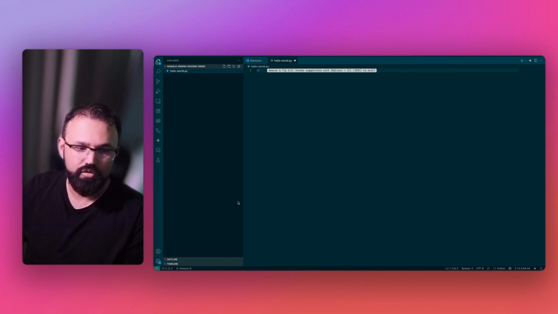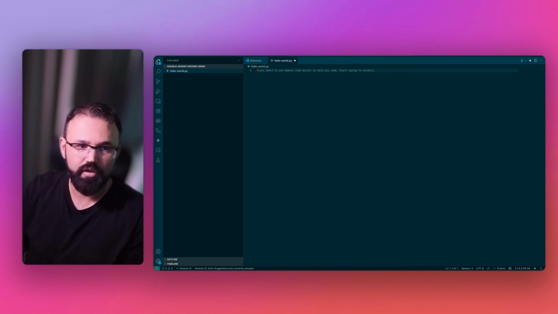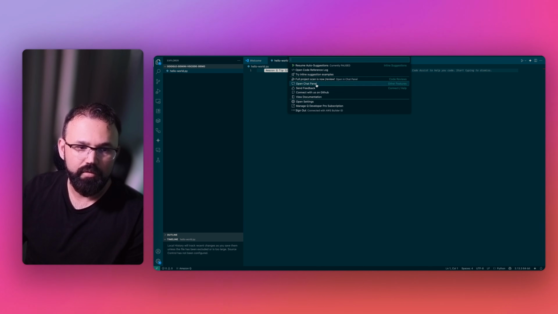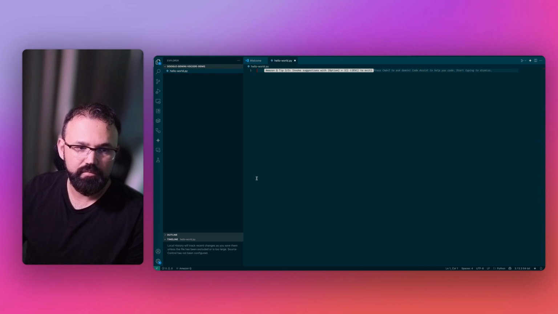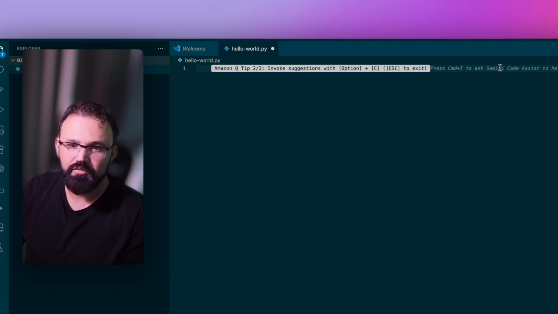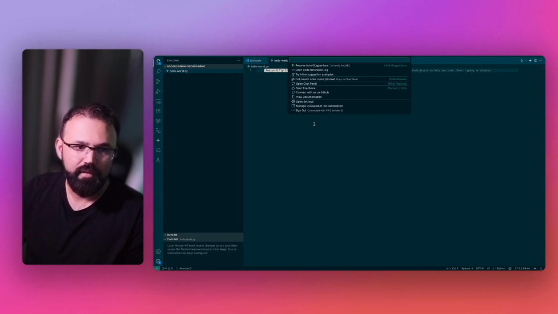I think Amazon Q is also enabled, so I'll just pause for Amazon Q for now. I think it's still suggesting something. Okay, I'll keep Amazon Q. Let's see how it works. But I'll just say Command I. It's the same. Oh my God, Amazon and Gemini is the same. So we need to disable something. That's sad.